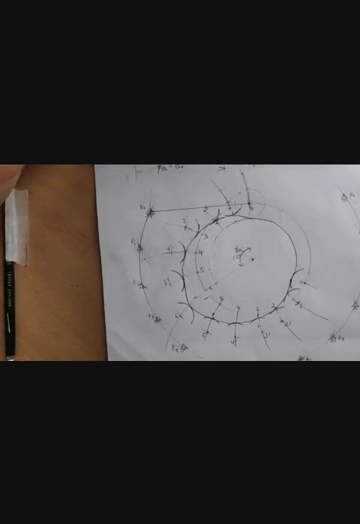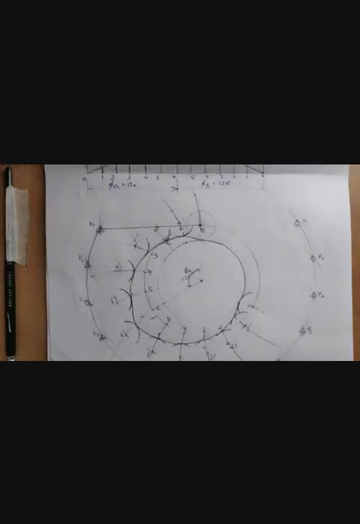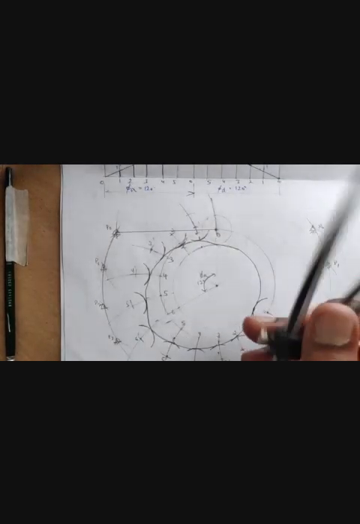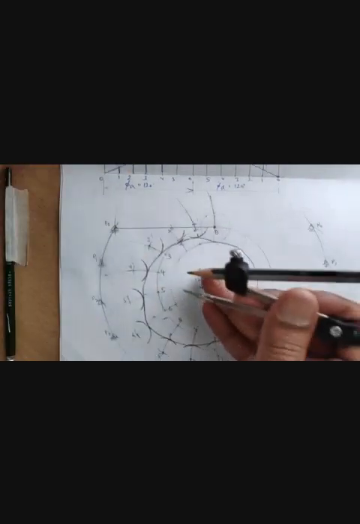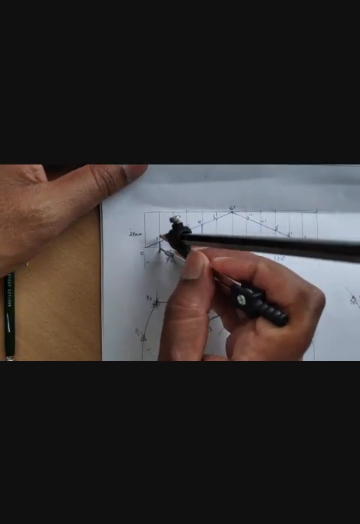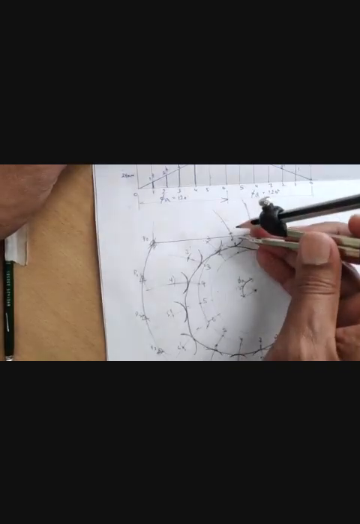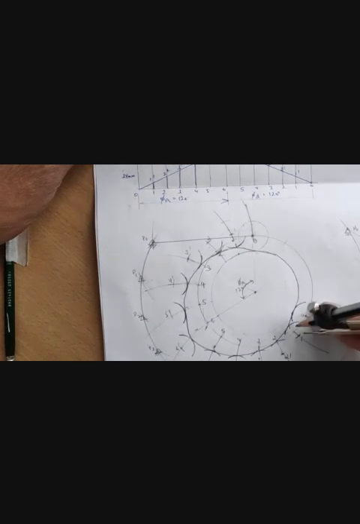Here it almost takes around 45 minutes to 1 hour, even if you try to do it fast. So you can actually speed up the process in two ways. The ways are, when you're trying to mark these positions, since the heights are the same here, the heights for 1 dash here and 1 dash here is the same, if you marked all these points at once, then you can mark 1 dash here and 1 dash here, like this.